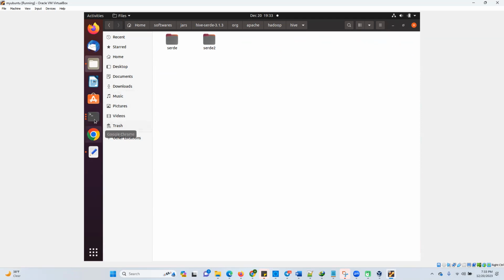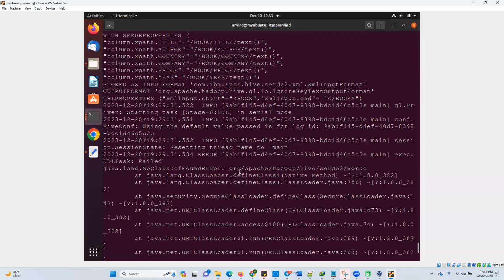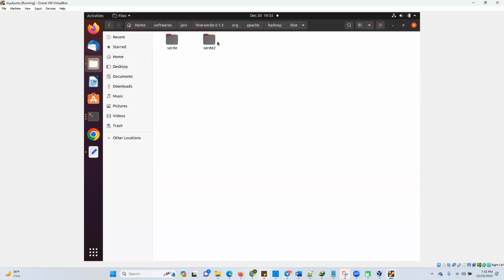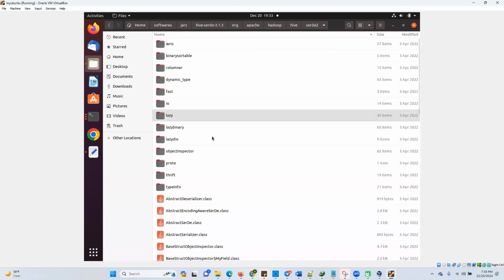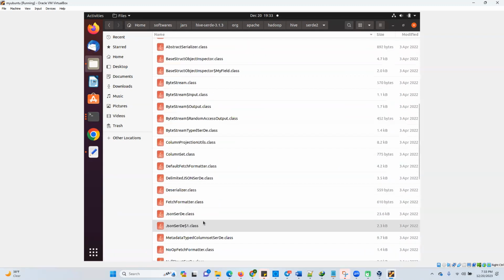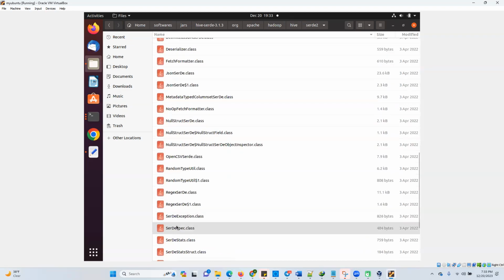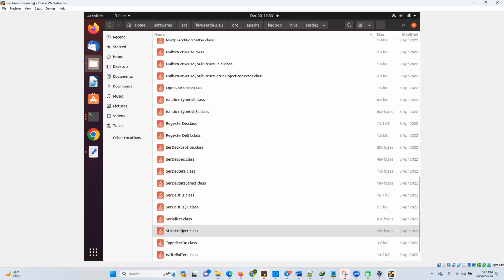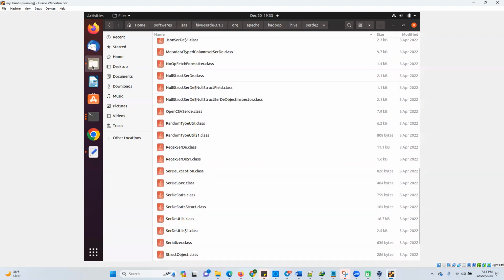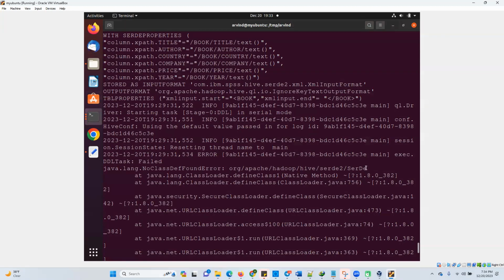Two packages are coming. So what package is in the error? org.apache.hadoop.hive.serde2. So this is the serde2 package. If I go inside this, and there is a Serde class, the class name is Serde.